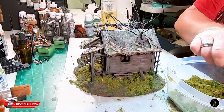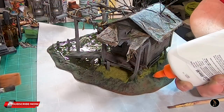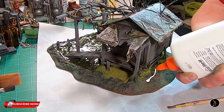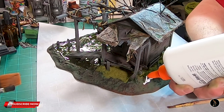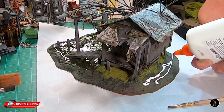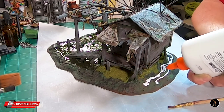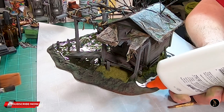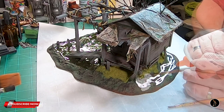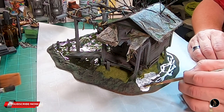And now I want to give it time to absorb. So I'm going to let it sit for a little bit. We're just going to continue the process. When I say we, I just mean me. Doing that, but now we're just going to do it on the outside. I'll lay some glue down, spread it with a brush, sprinkle some on, let it set for a second, and we'll get this whole thing covered, at least with the flock mix that I have, and then we'll go from there. And don't be afraid to kind of merge it into what you already have on there, just so it has a good blend.